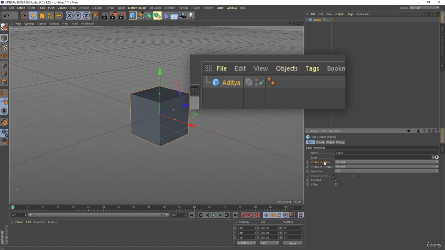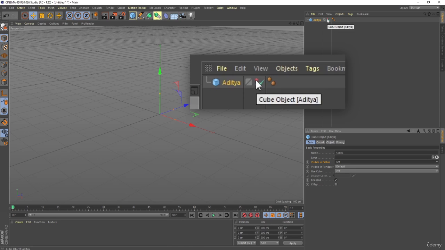The first dot is related to visible in editor, and the second dot is related to visible in renderer. Now instead of default, if I choose on over here, the first dot changes its color to green, which means we can still see this object in our editor. And now if I choose off, in the editor we cannot see it, and the color of this dot changes to red.